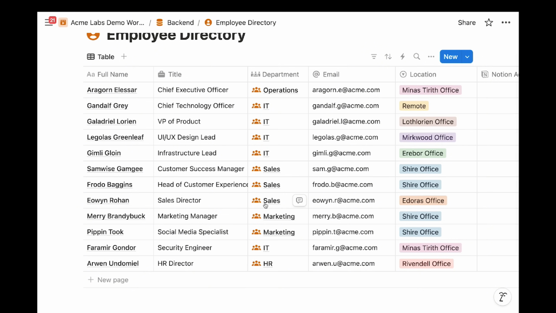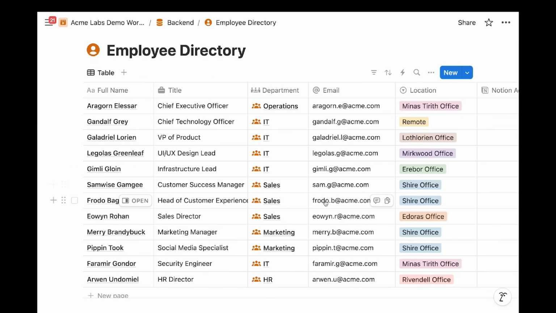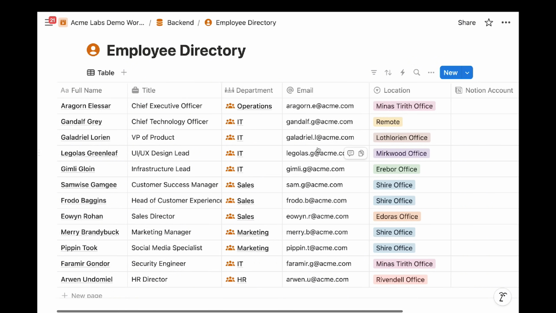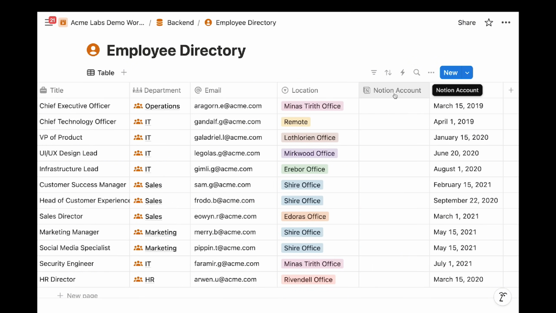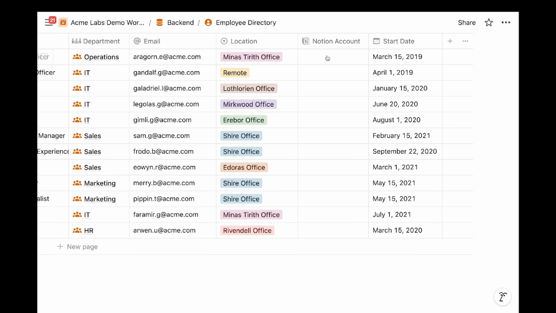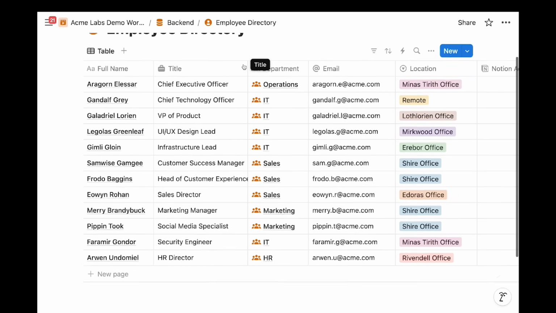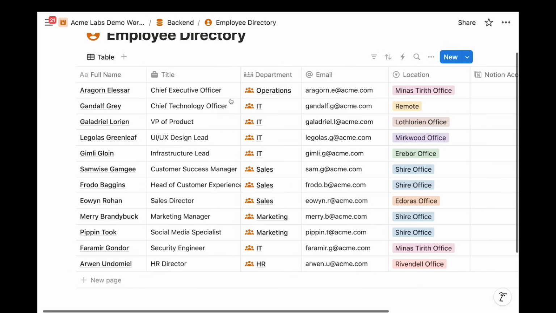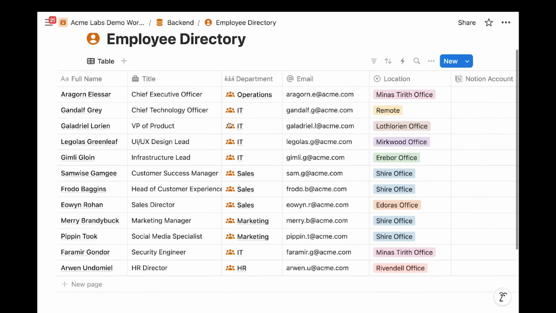You might want to include general information like email, the office location. You can even use this for company bios, so more as a team culture element, super useful for that. And then you want to always have the Notion account as a person property, a simple person. And here you would always then click in there and just select that person's Notion account. And that will, for a lot of more advanced automations, allow us to go in and look up, for a certain task, who to assign this to.